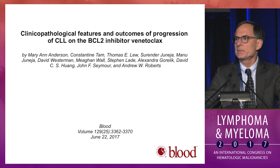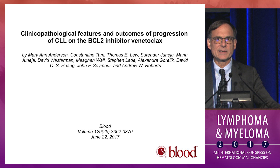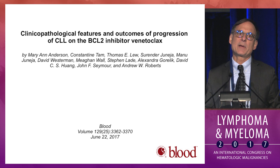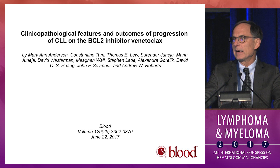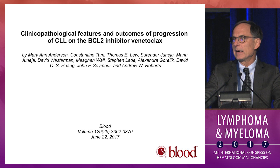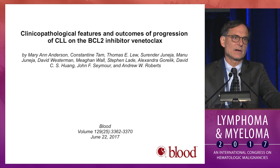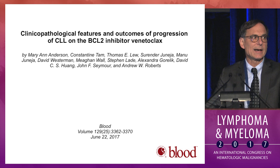In practice, the message is not that you must monitor as frequently as in the trials, but this is not simply giving somebody ibrutinib and telling them to come back in a month. I describe it to my patients as an investment of four or five weeks to make sure things are safe and you can get on an effective dose. Thereafter, the tolerability has been superb — very few significant side effects affecting quality of life. A very useful, effective agent that patients can tolerate even on long-term therapy.